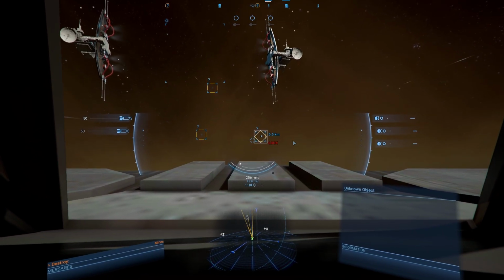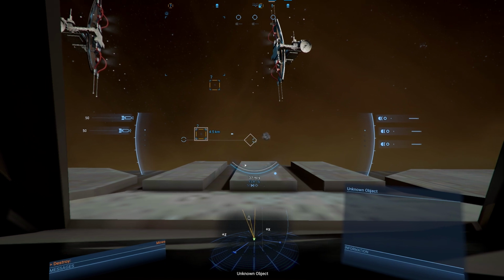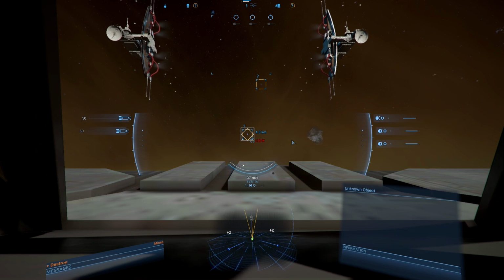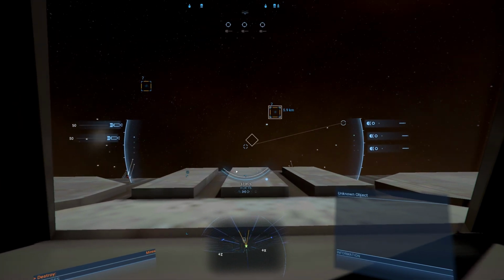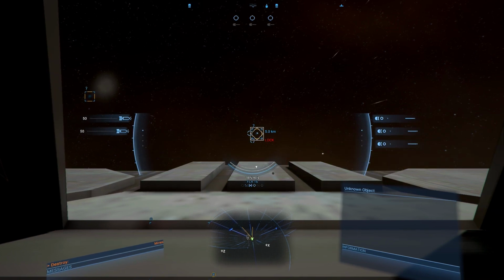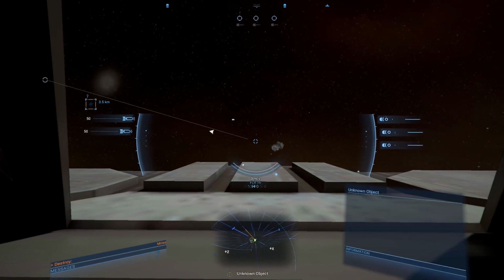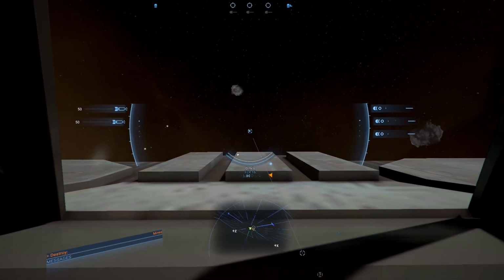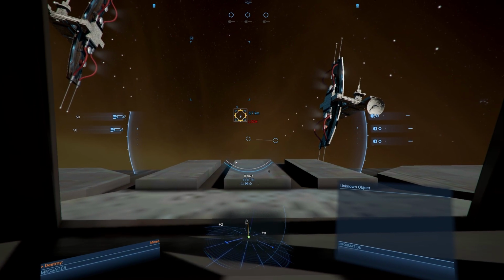We've got some good range. Shame accuracy is so bad. Unknown object. Oh, mine missions. At least we've got good range on this ship, even if the accuracy is rubbish. Unknown object. Oh, there's not too many mines either. That's nice. Pew pew. Oh, got it in one shot. Unknown object. Boop. Boop.